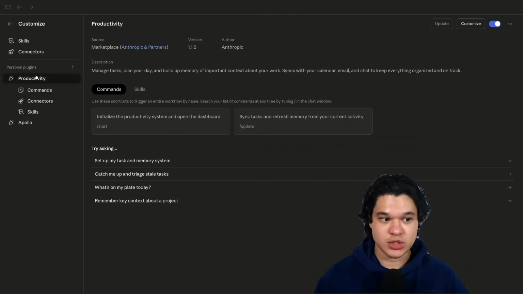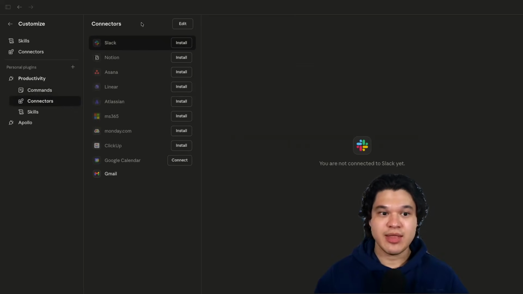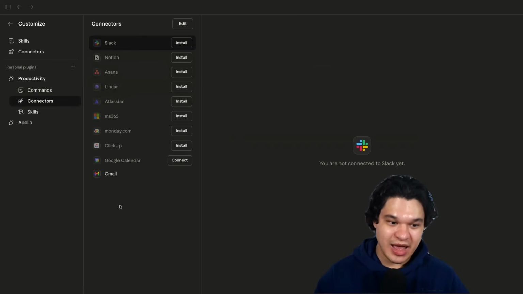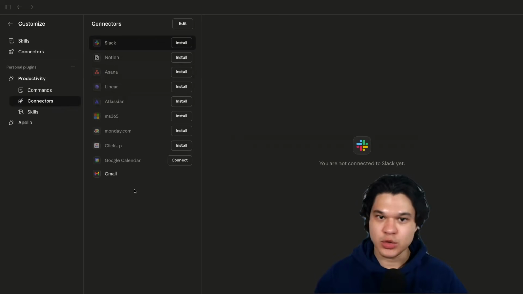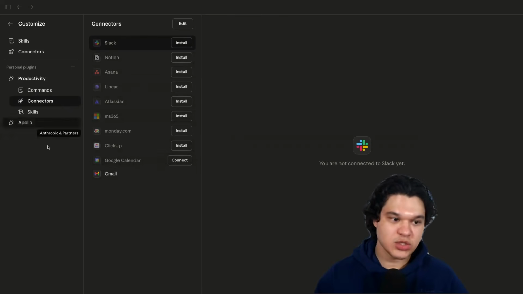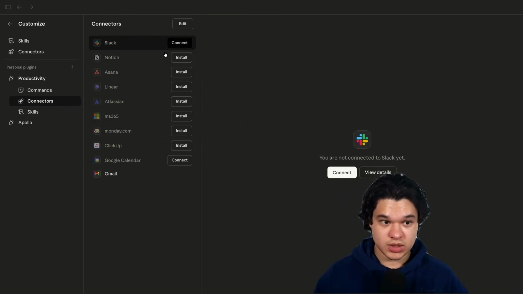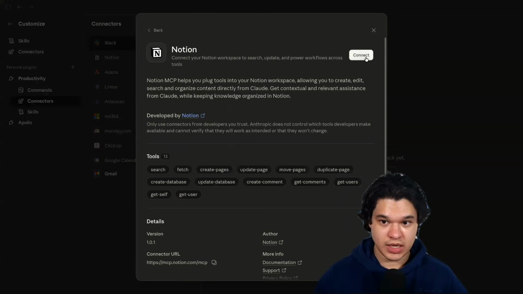So in all plugins, you can come here and then come into connectors, and they have already said, hey, within the productivity department of your organization, these are the apps I want to connect to, or you should connect us to, so that we can provide you with the best context and the best output possible to complete the job at 100%. Okay, so you can come in here. Now, if you don't use all of this, that's totally fine, but just install the tools that you use for this department. And this is super helpful. So all you have to do is just install, perfect, and then we're going to connect it.